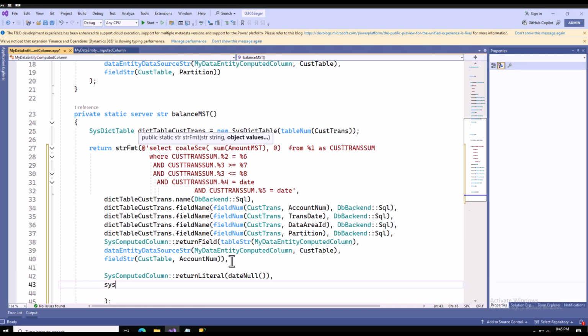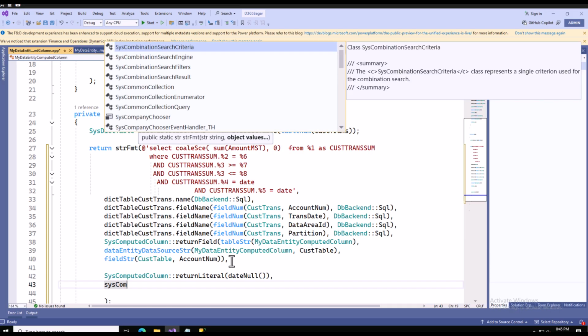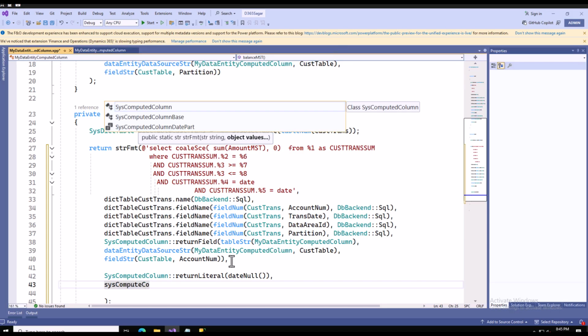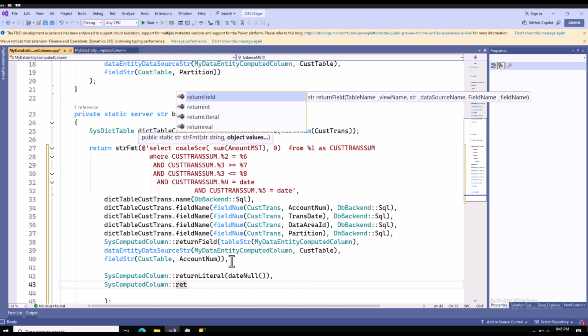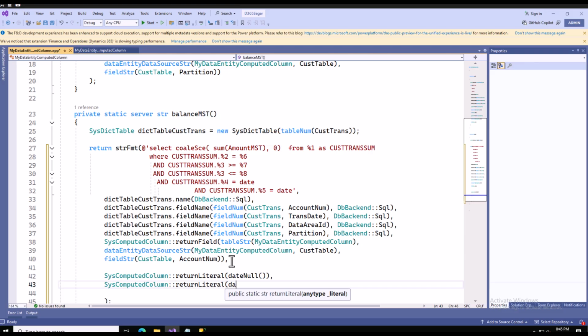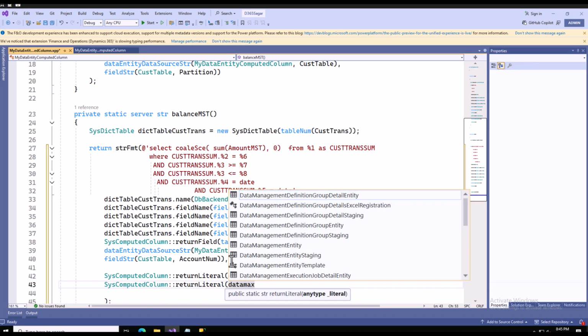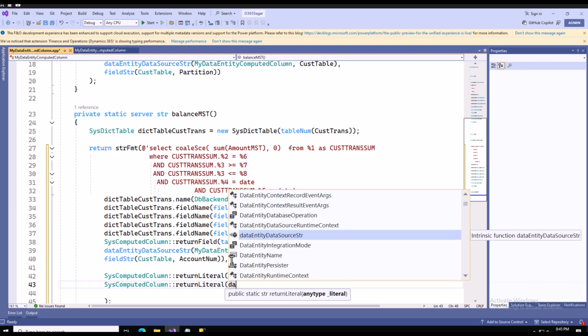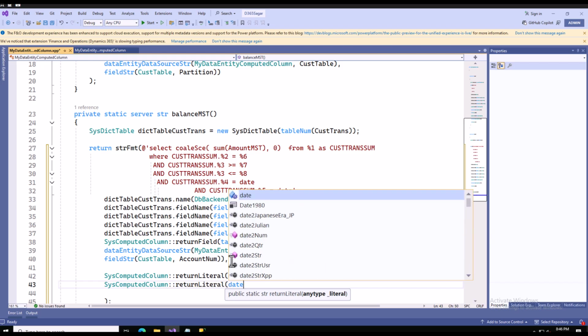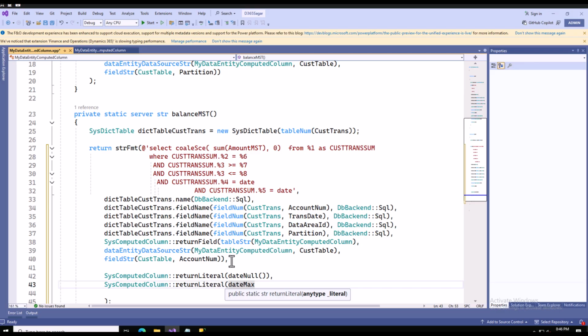Once this is done, I need to specify my maximum value. So here I can say return literal, and I will say date max. What is the function? I think it's date max. All right, so all this is completed.